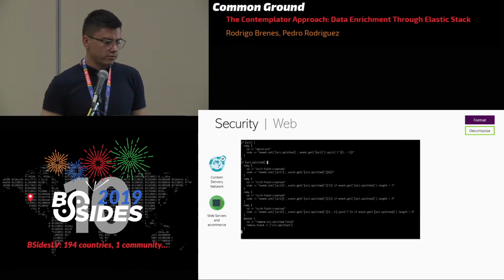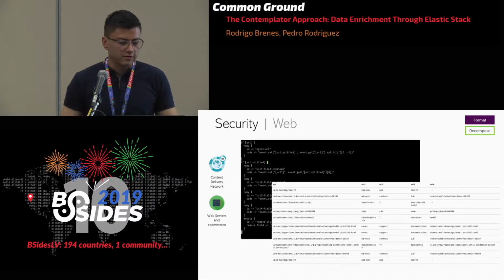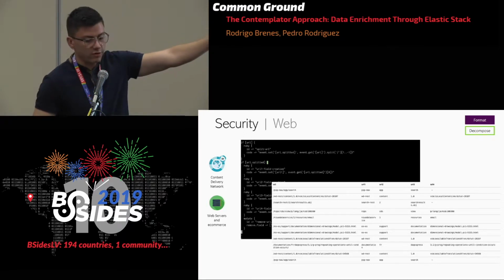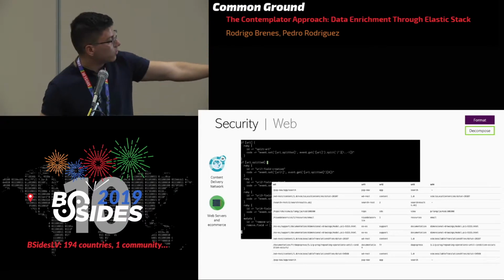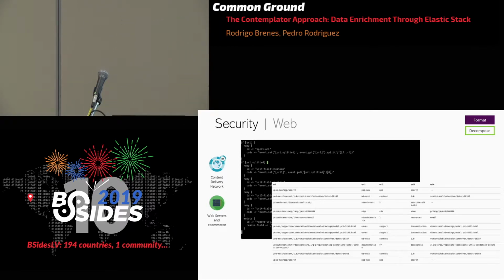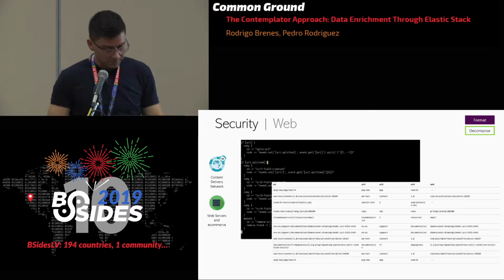Let's talk about, okay, content delivery networks and web servers and e-commerce. So this is security analytics for web. What I'm doing here is splitting; the enrichment is the format and is decomposed. What I'm taking is the URL, over here, and I'm taking that value and splitting it into 4 different values.